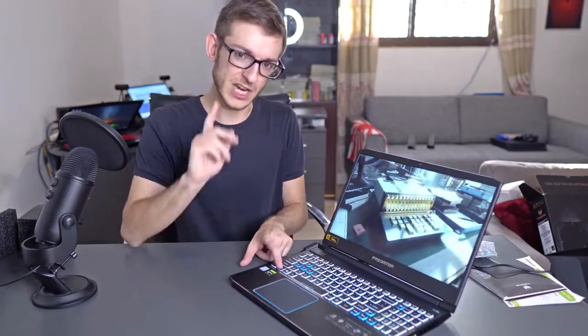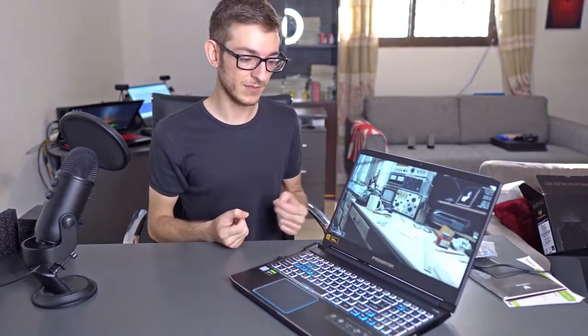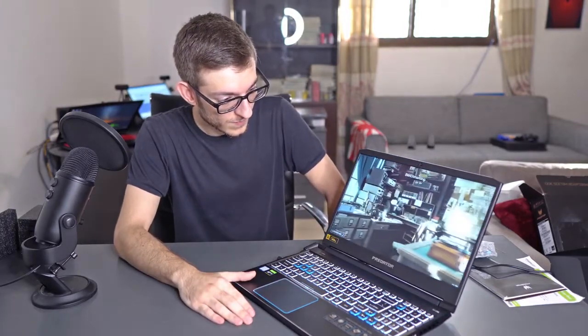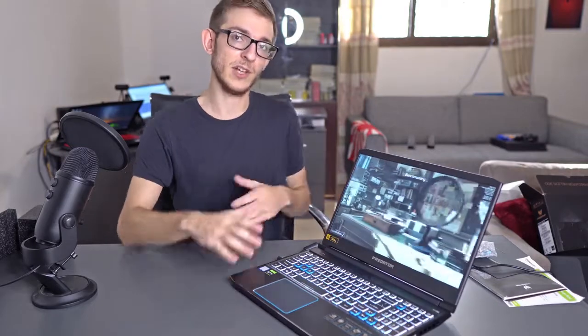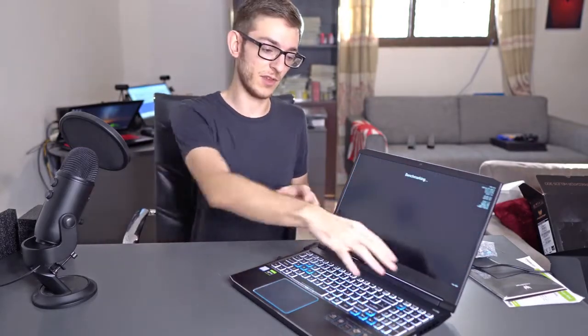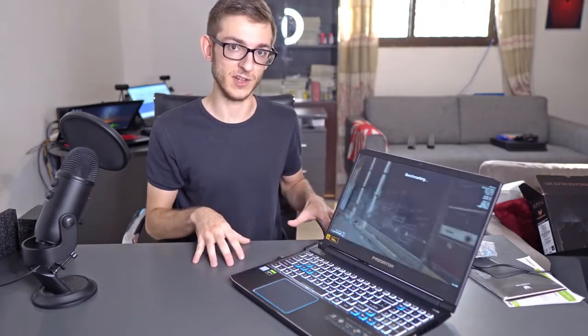We have the fans, of course. Let's hear that for a moment. I know the loudness of the fans is a great concern for many people. Maybe you have people sleeping nearby or whatever. The fans themselves are not too loud, and that's partly because of the configuration of the heatsink, the exhaust ports. Basically, the less heat, the less fan speed you'll have.